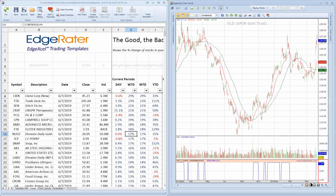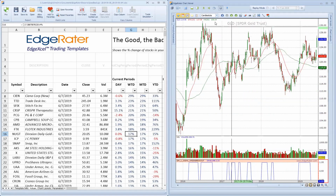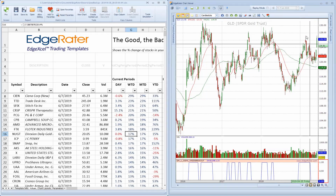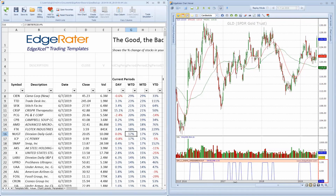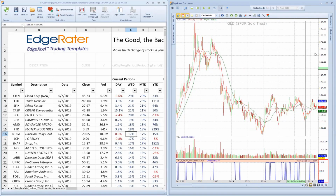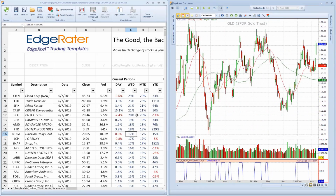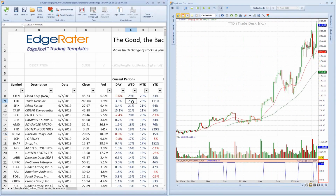But the problem with gold, of course, is that we are now approaching all of this overhead resistance. So that's quite a significant 2 weeks in gold. It's broken above this downtrending line over here, but there's a lot of resistance to get through here. But, you know, it could get through there for sure. And you could be in a big gold bull market, but it's a little worrying to put new long trades on, I think, in gold. Okay, so this is the state of play.